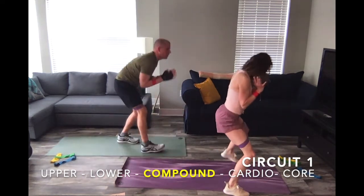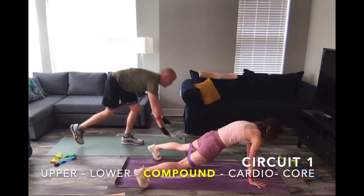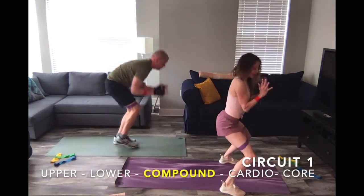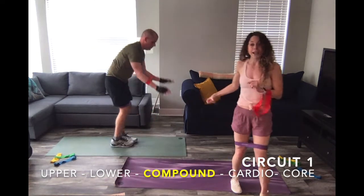So that's where the mat is going to give you a little bit of direction. Using it like a ruler. Reaching your hands to the outside, keeping tension on. And then when you hop the feet up, your feet are going to go right off the floor and then right back to the width of your mat.